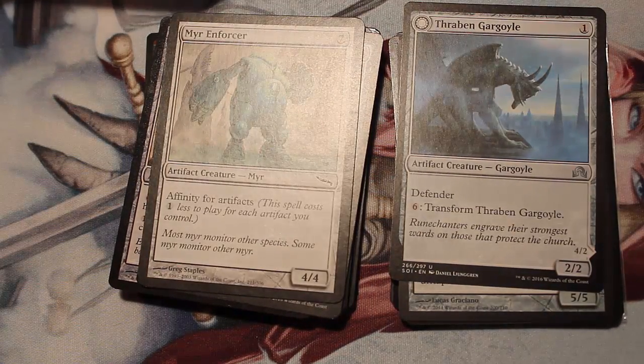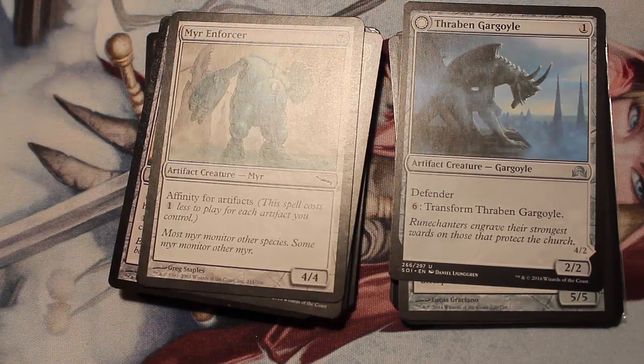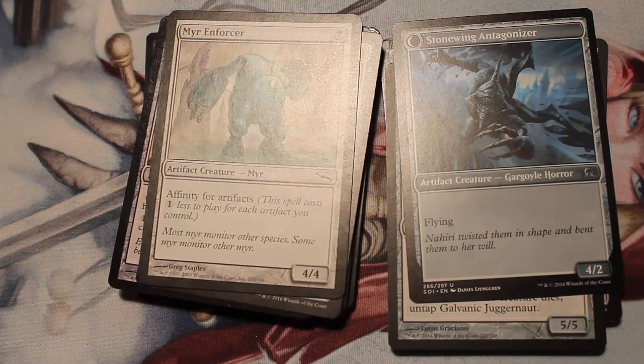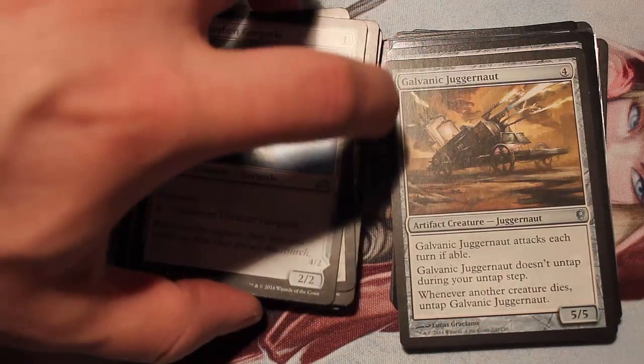Beam Gargoyle is a nice one. It's a 2/2 with Defender for 1, which is already great, but later on in the game you can transform it, and it becomes a 4/2 with flying. So it retains some of its value over time, which is nice.